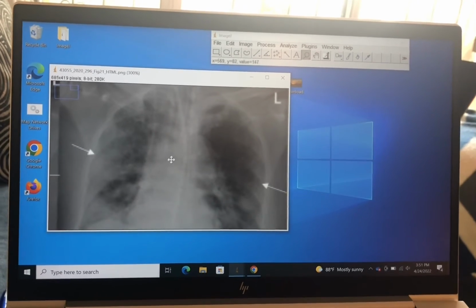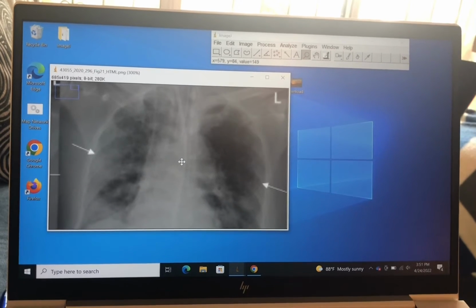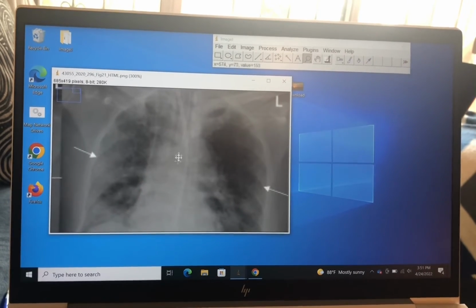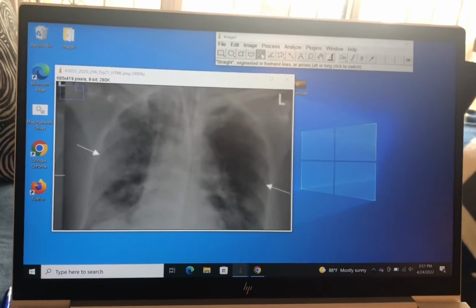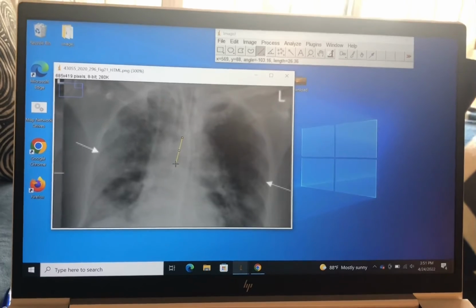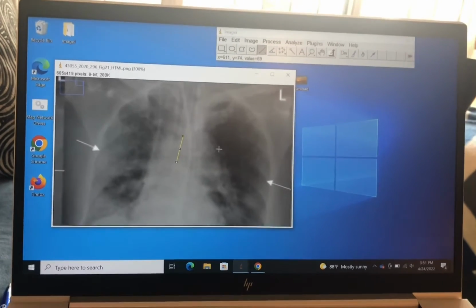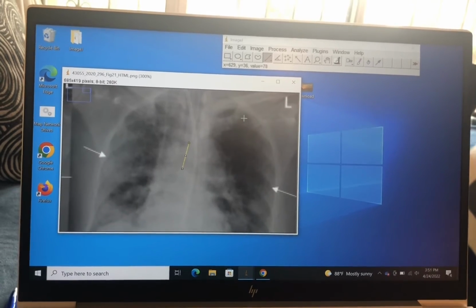And this is the carina. This is basically where the airway breaks off into the left and right lung. We usually want to have this about 2 cms above the carina. So what I'm going to do is I'm going to take a line and put it right here from the end of the tube to the end of the carina. We're going to assume that this picture is about 2 cms because it looks about right.